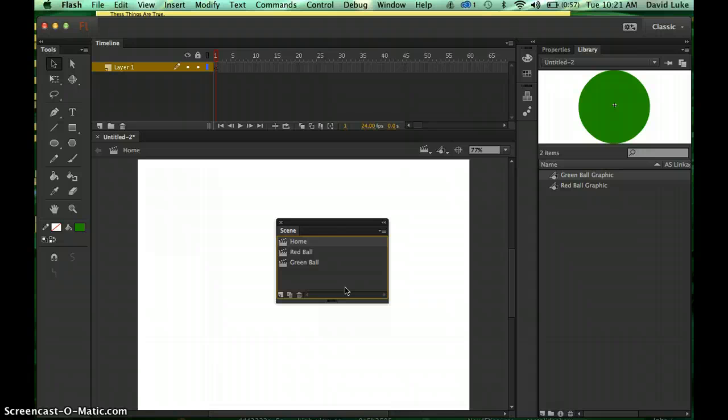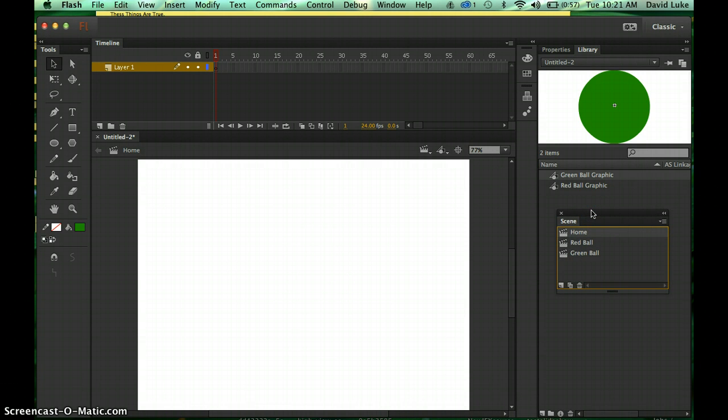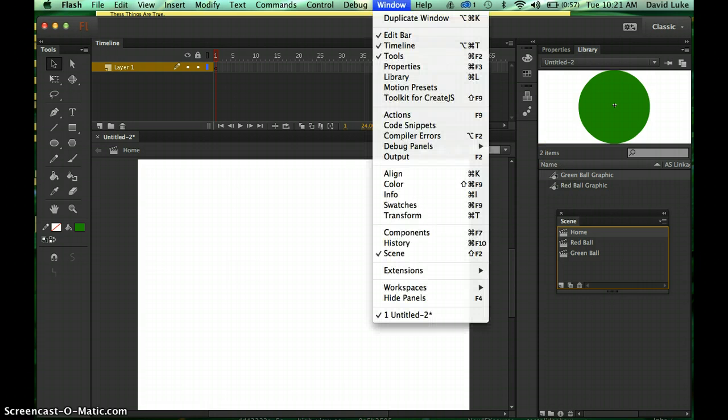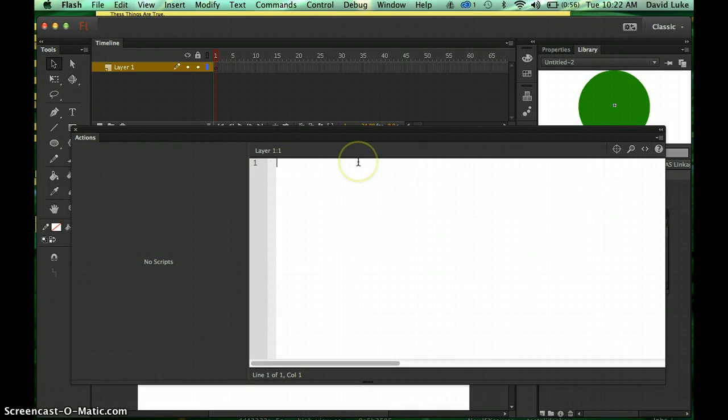Okay, so let's head into the document here, making an interactive button or ActionScript. Step 9, go to the home scene. So we're going to make sure we're on my home scene. We can also tell up here that we're on our home scene. I'm going to move this over. And it says go to Window, Actions. And we're going to do our very first action. Remember, an action is a bit of script that basically tells the timeline to do something. And I'll go over that in a second.